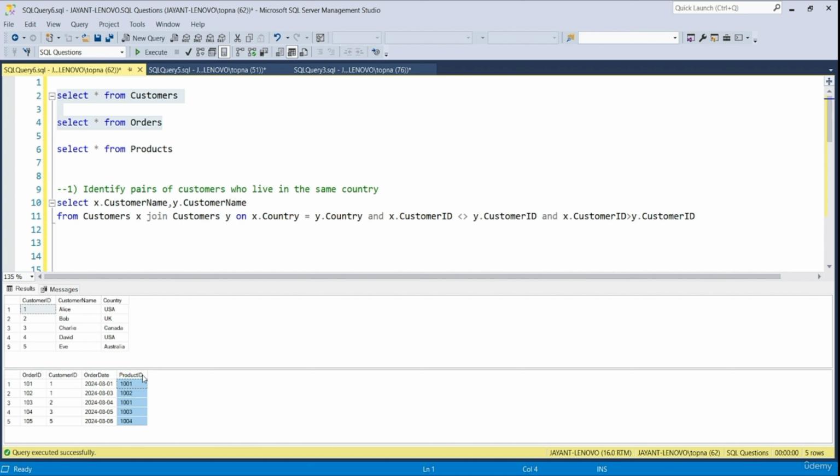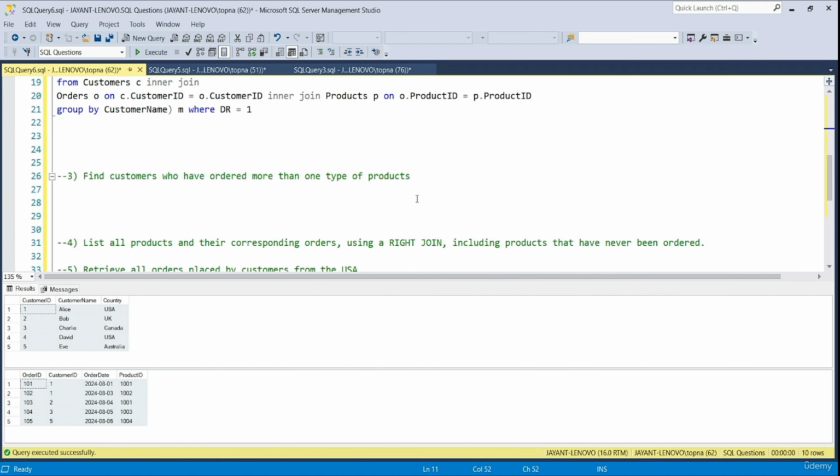But then in order to tell about the name of the customer, we will have to apply a join between the customers table and the orders table, and that is going to be an inner join because you need to tell about the products, right? So if someone has not ordered, how could different products be told with respect to that particular customer? So that's the problem. And now let's start with this problem.